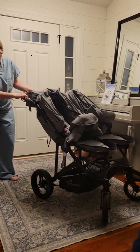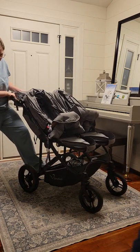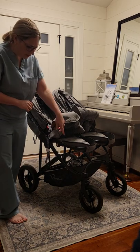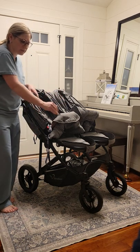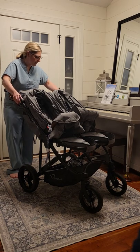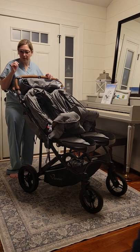I like to make sure the wheels are facing forward — the larger part of the front wheels facing forward — so they don't get caught. That did happen to me once; they got caught on the basket. It's something that happens with a lot of strollers that have slightly offset wheels, but it's no big deal. I also find it has a slightly more compact fold if you move the handlebar up.